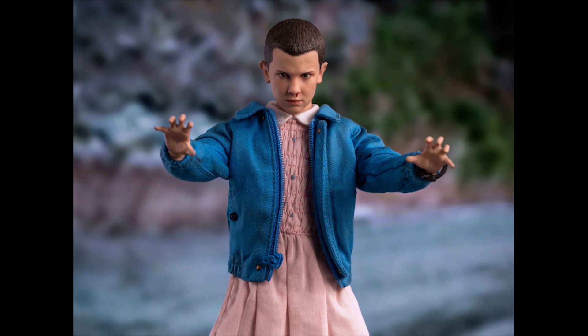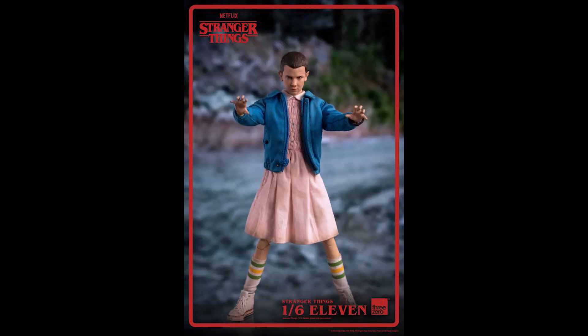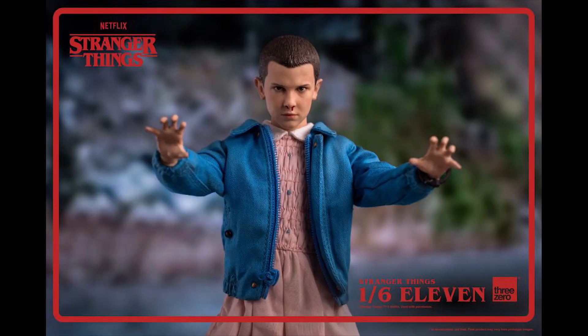How many people are really going to display her in that hospital gown look? Most of us are probably going for this — her preferred look, her iconic look. By tailoring your entire figure based off one look, I feel like those arms are going to degrade so bad over time if you leave her in a certain pose. The knees are jointed at least. For $170 I feel like — I don't know — I put her in the same category. She's got two heads and a bunch of outfits, but she doesn't have a gimmick. She's smaller too — nine inches tall.